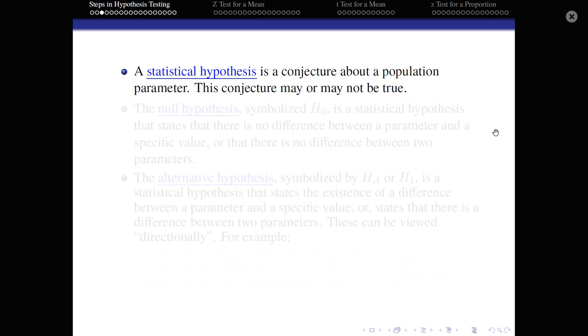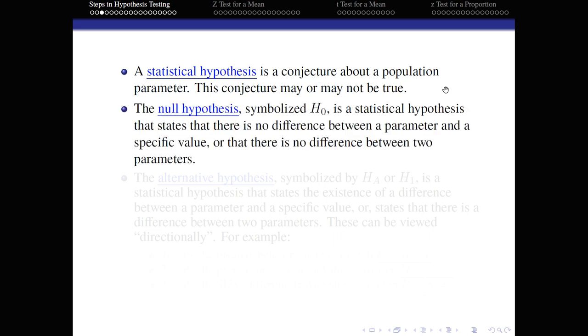Now, a statistical hypothesis is like a statement about a population parameter. So again, something like, I think that the mean number of cups of coffee being drunk by Americans is 5. Or I think that the average American spends $300 on tennis shoes a year. So we're making a conjecture, a statement about a population parameter, that is the mean amount of money spent on tennis shoes. This may or may not be right. We're going to collect data to determine if we can find evidence for or against it.